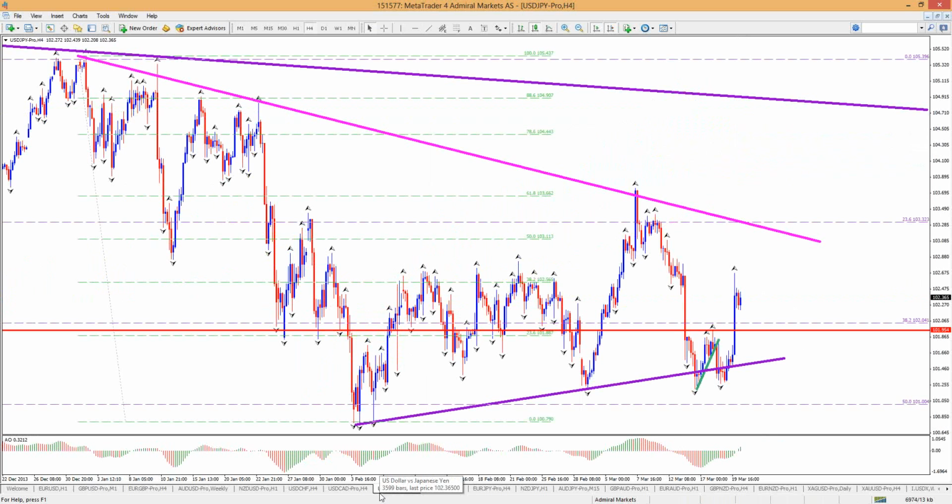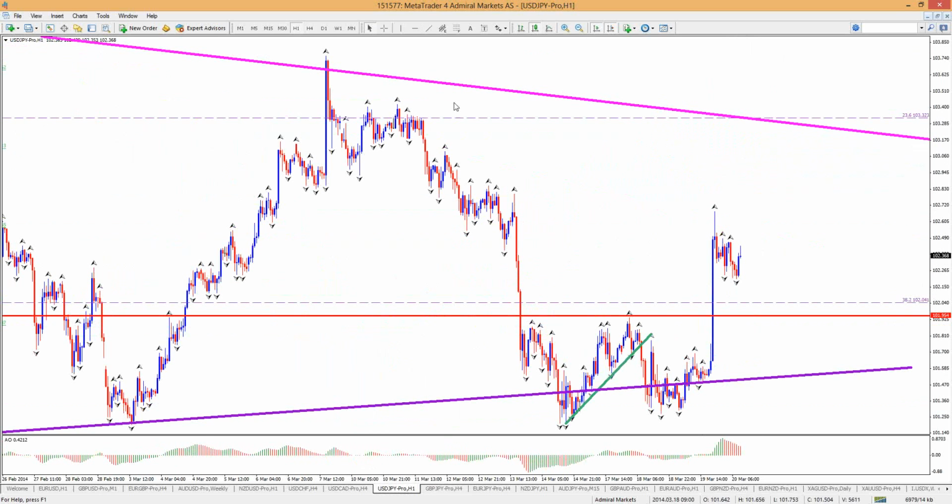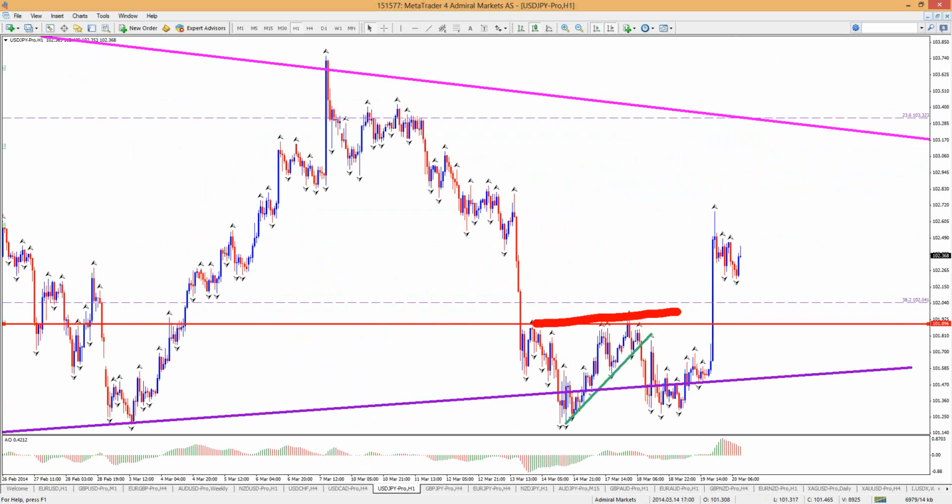Dollar yen. I had a very big spike up. I'm not too interested in the dollar yen at the moment. It could make this upside here to the magenta. I think yesterday we talked about the fact that if it breaks above these tops, it could become an interesting buy. So that wasn't all too bad an idea, but it was a news event triggered one. In any case, we could see maybe the continuation up to magenta.